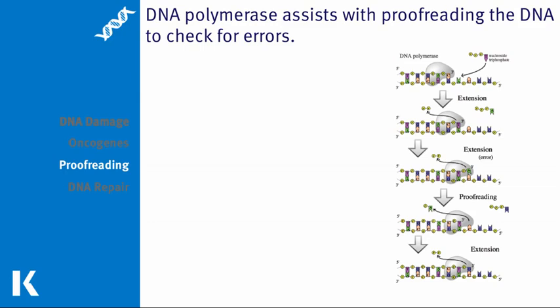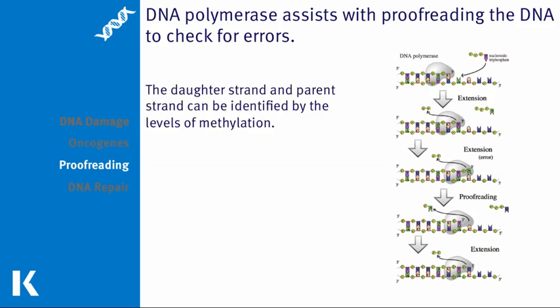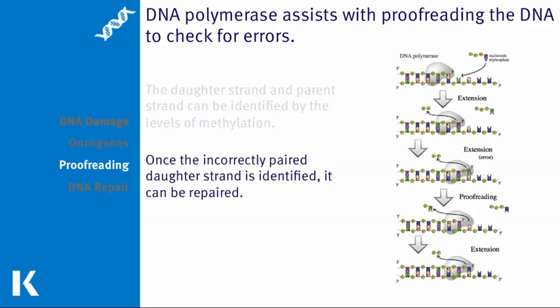While DNA polymerase's main job is replicating DNA, it also plays an important role in proofreading DNA. This is where the base pair mistake from the beginning of this video gets corrected. DNA polymerase can tell the difference between parent and daughter strands because parent strands have been in the nucleus longer, so they're more heavily methylated. Incorrectly paired nucleotides have unstable hydrogen bonds, which the DNA polymerase can detect and repair in the daughter strand.